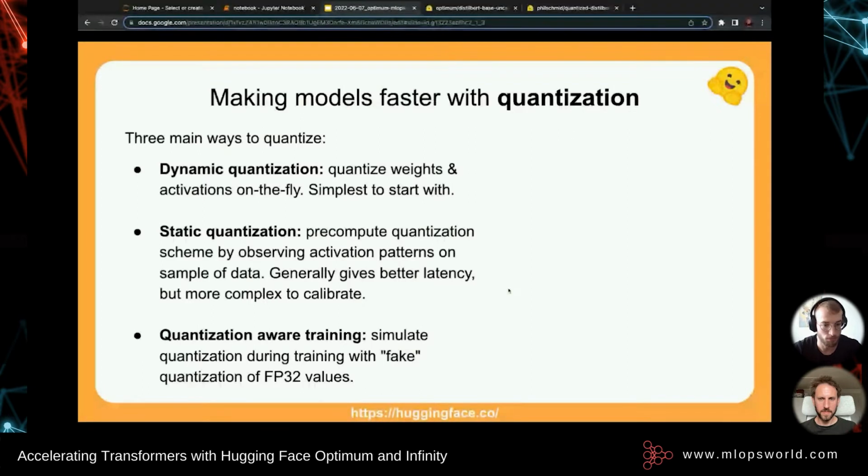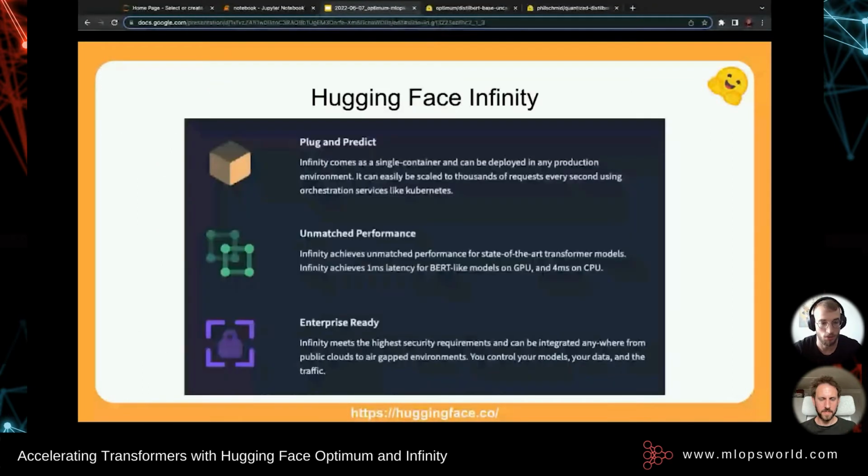Okay, and then quickly before we go into our sessions, all of what we said so far is open source, available inside Optimum. We have a few examples and we are trying to make more examples. We have nice documentation and a getting started guide.